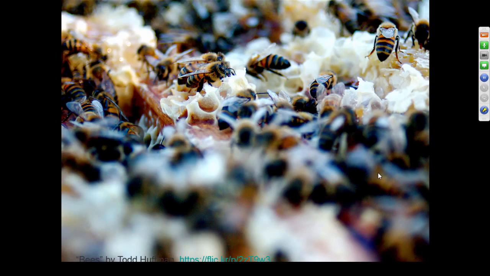You could have thousands of bees within a colony, and they all know exactly what they're meant to do. They also communicate to each other. You don't realize this at first when you look at bees, but they do communicate very well to each other. And it got me thinking about teamwork and communication within a business context.